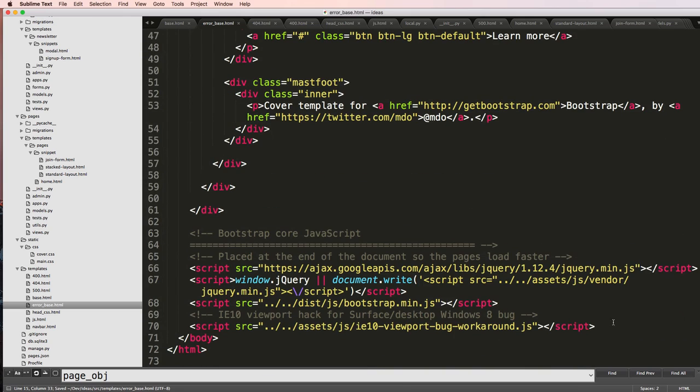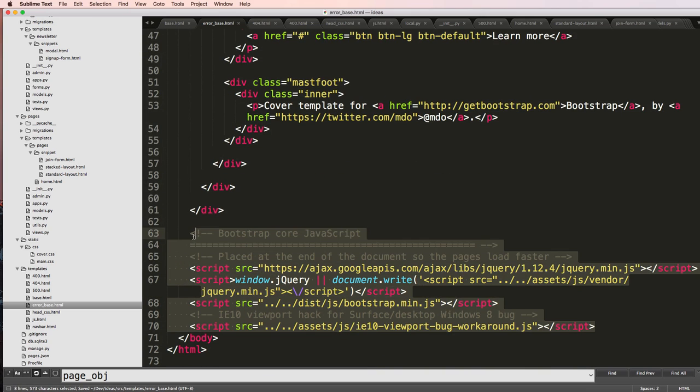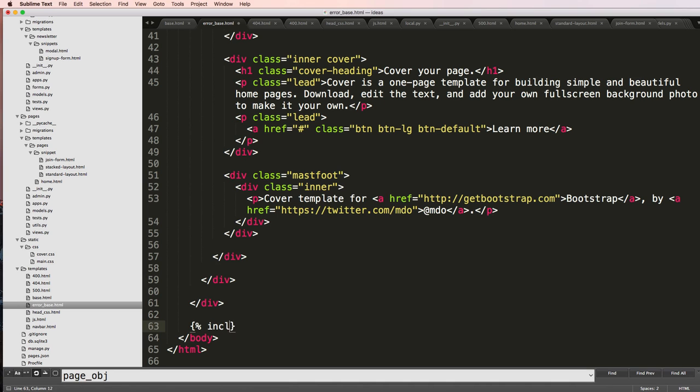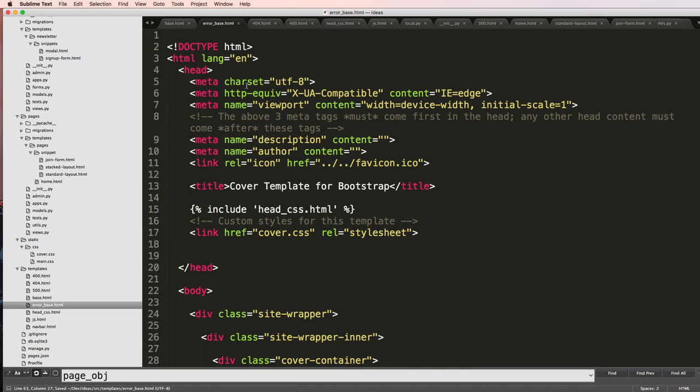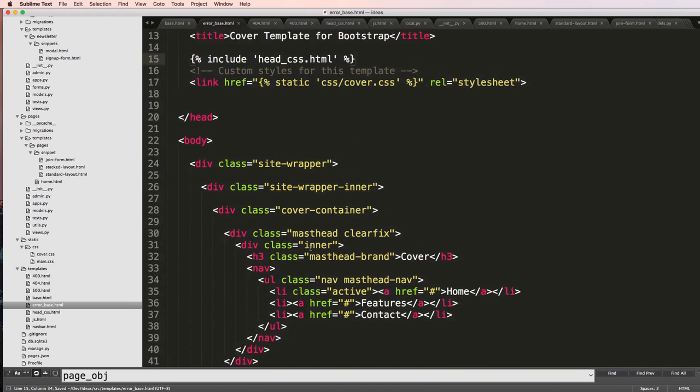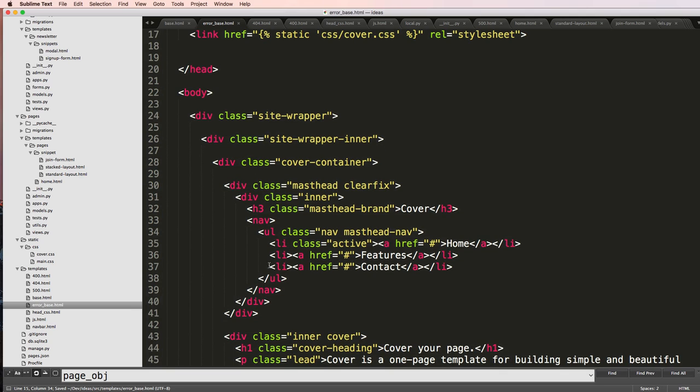And then I'm going to scroll to the bottom, get rid of all of the JavaScript stuff, and include js.html. Okay, and then I want to load in static, so load static. And here we're going to put static css/cover.css.